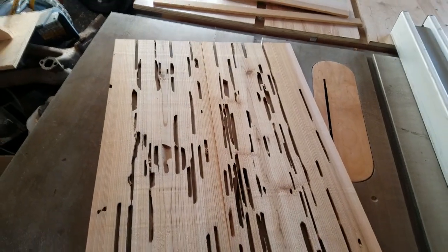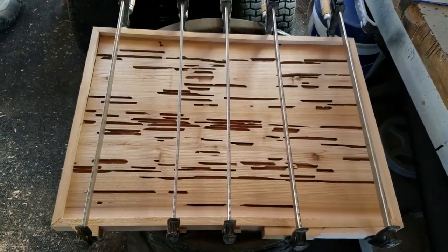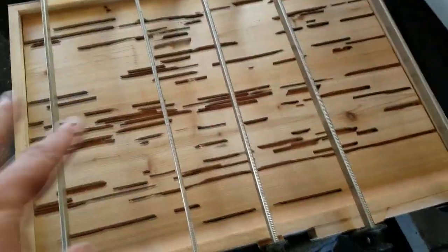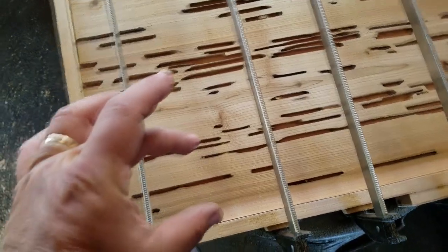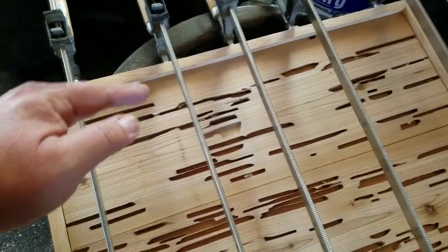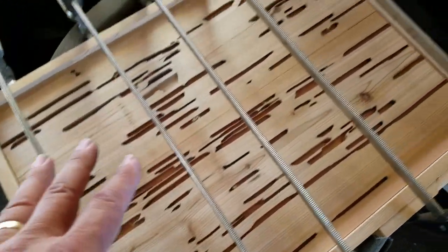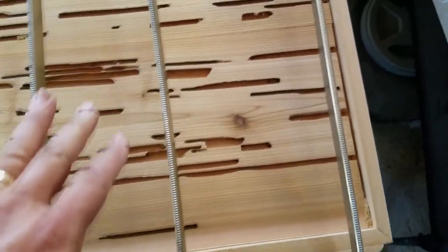Okay, and I'll show you what it looks like in the tabletop. So that's what it looks like in the tabletop, and I think that's going to be beauteous. That's what I want. More action in here. The other way, I would have had nice wood here on the sides, but I believe too much. I wanted to really show off these beautiful marks that the ants left.